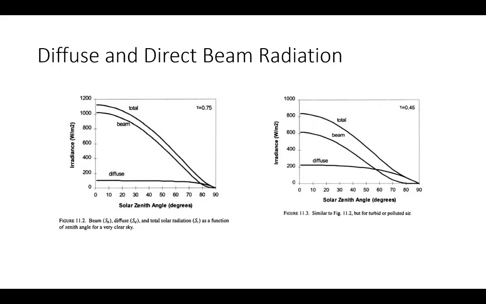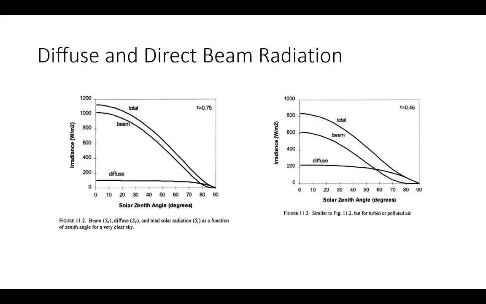And you know, that's basically when you look at something in the shade, right? Something that's shaded, you can still see it, right? But that's just because you're now looking at only the diffuse component that struck that surface. Whereas when you're looking at something that's in full sun, it's getting both diffuse and direct beam. So that's what's being depicted in these graphs.